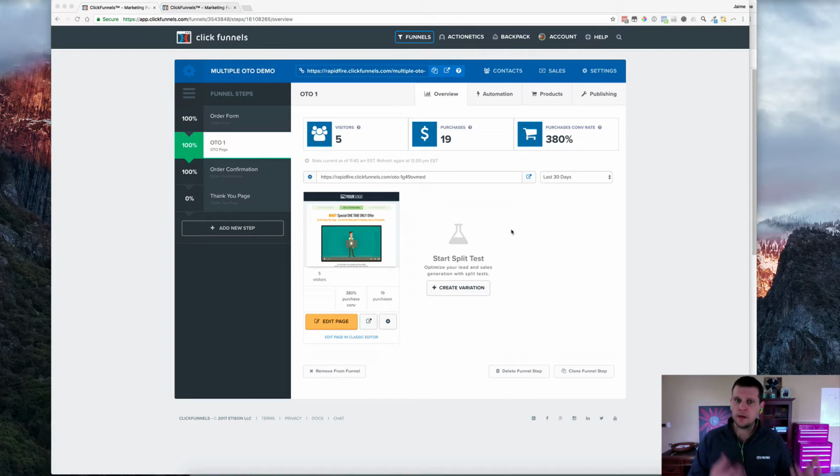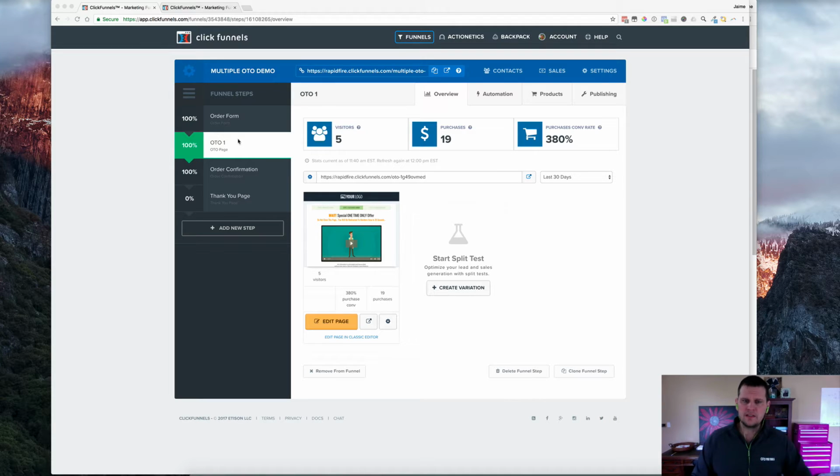Normally your buttons would have the action set to product 1, and I'll walk through how to actually set that here in a second. And then the second one would be set so that the action is linked to product number 2. In this instance, though, we're going to do things a little bit differently, and I want to run through how that works. So let's take a quick look at this OTO page.